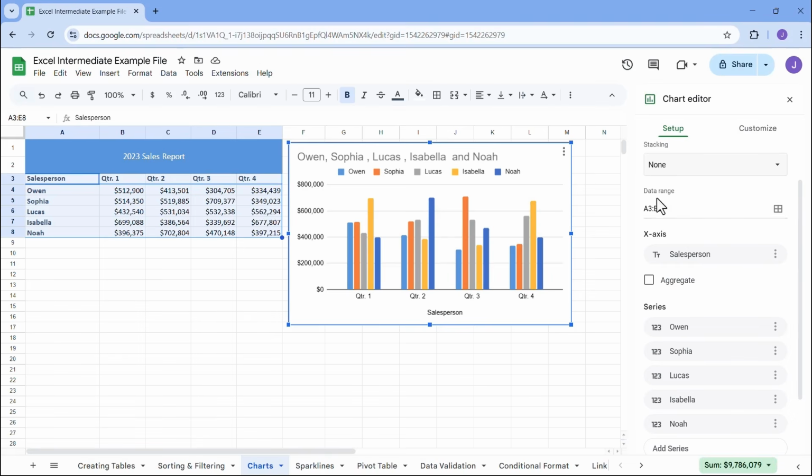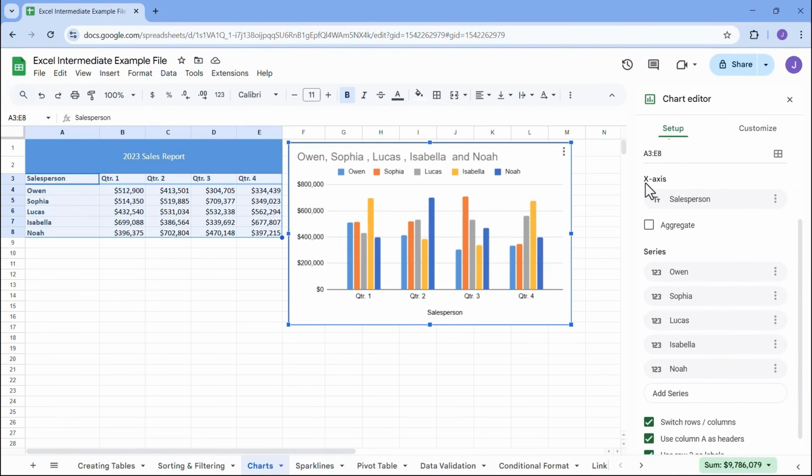We can also change the data range. So if we might have missed something, or if we add another sales rep on here, we can then select the data. Now, right away, it tells us that the x-axis is our salesperson. And we can click on that, and we can actually choose specific salespeople, right? And we can look at what numbers they have for each quarter. So that's quarter 1, quarter 2, quarter 3, and quarter 4. Or we can just look at all the sales reps and all the quarters.